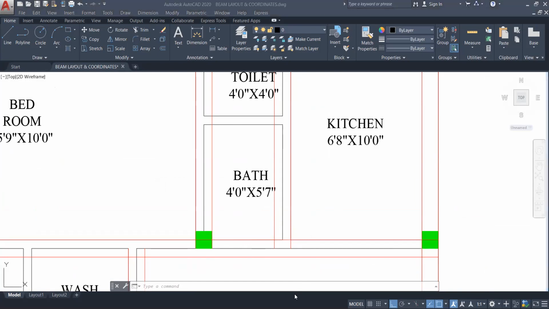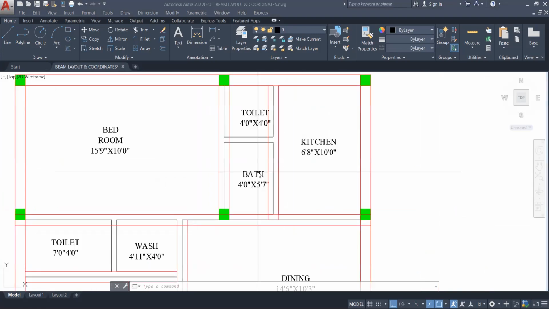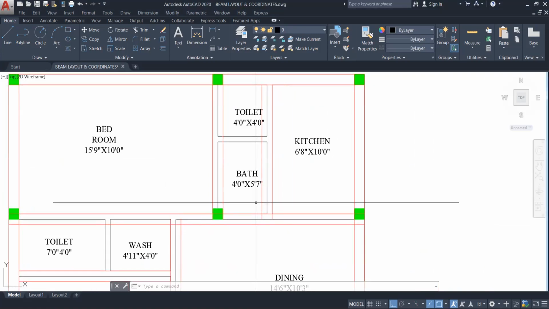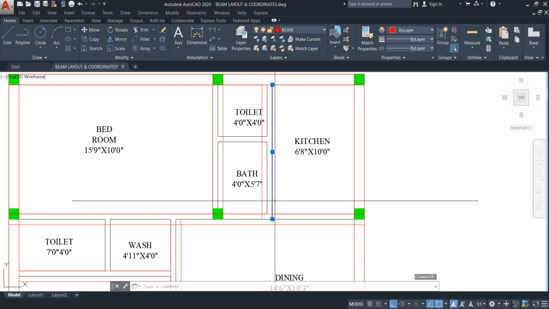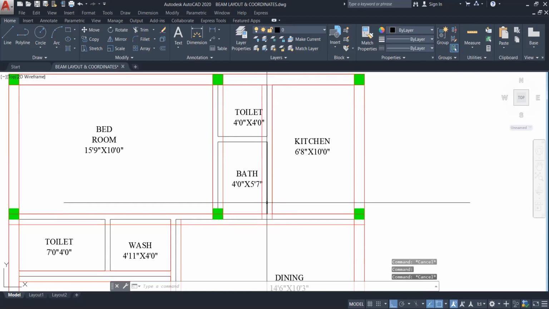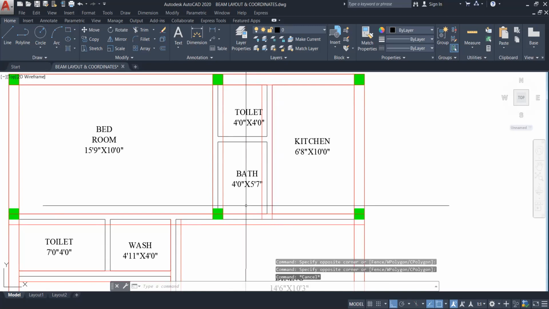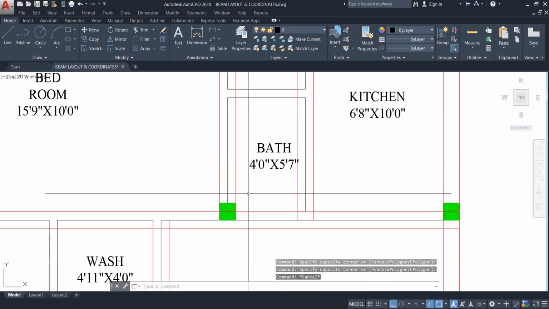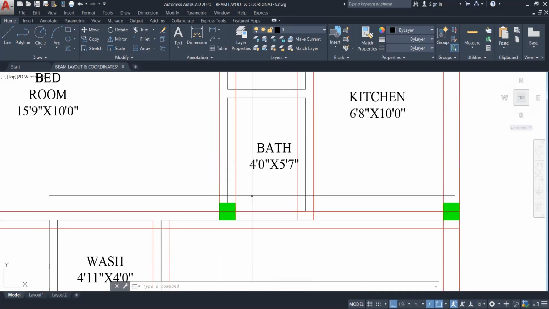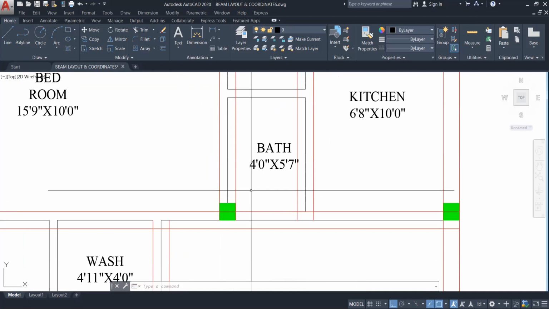See here, what Surender just now asked me: the placing of the beams is on the basis of the architectural view only. I said yes, but not only that, it is also according to the width of the column. We are going to place the beams over the columns, so the column width should match the beam width. This is necessary. On site, people will do the beam inside and the column outside, and the wall will be inside. This is not proper. That is an error on site.